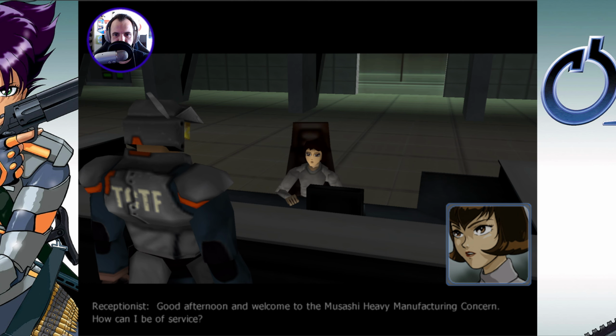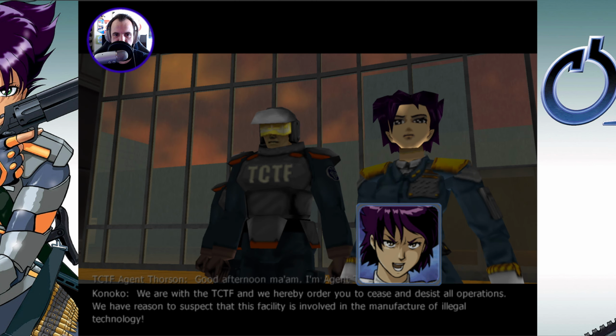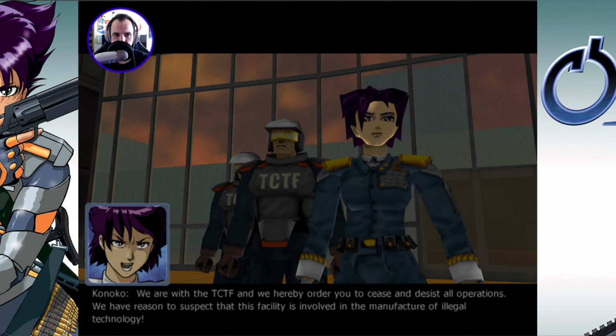Good afternoon and welcome to the Musashi Heavy Manufacturing Concern. How can I be of service? Good afternoon, ma'am. I'm Agent Thors. We are with the TCTF and we hereby order you to cease and desist all operations. Yeah, you tell them.